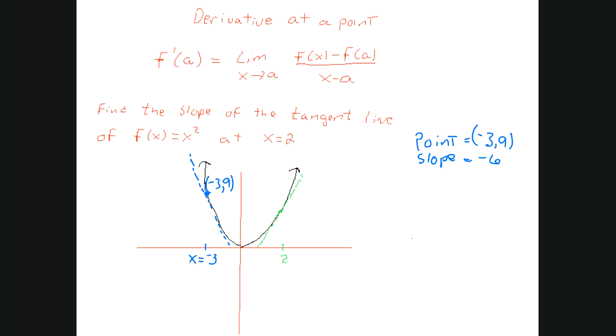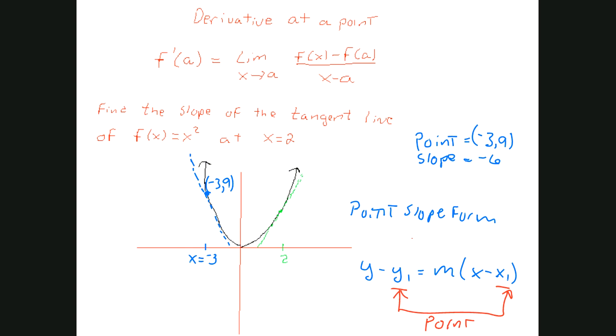We always, in this class, in calculus, we always, let me repeat that, we always write our equations in point-slope form. What is point-slope form? Point-slope form is y minus y1 is equal to slope times x minus x1. That is point-slope form. So what do I have to fill in? Well, you have to fill in your point. This is my point.